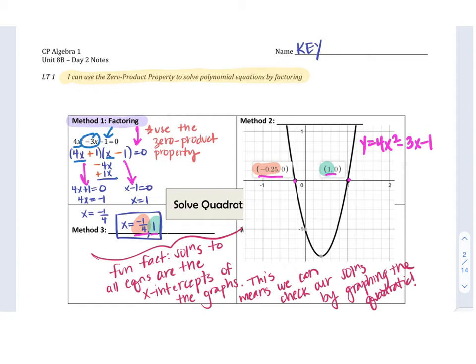And now you may be asking, why can't I just graph everything? That's a great question. We're going to get to that, but I'll answer it quickly because I know you guys are wondering. That's because graphing doesn't always give us exact answers, whereas factoring does. And factoring is just one method. Again, we're going to have eventually 3 more methods by the end of this unit.